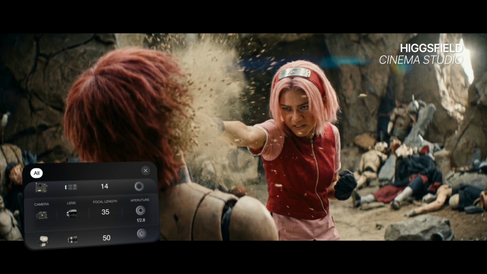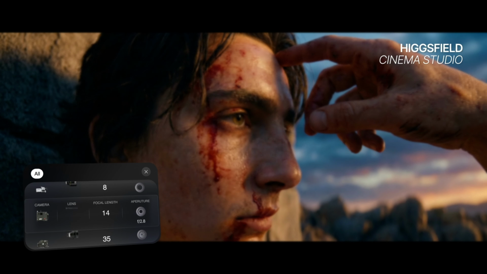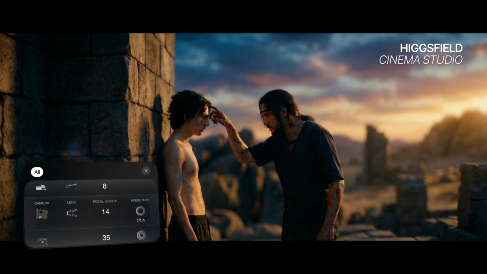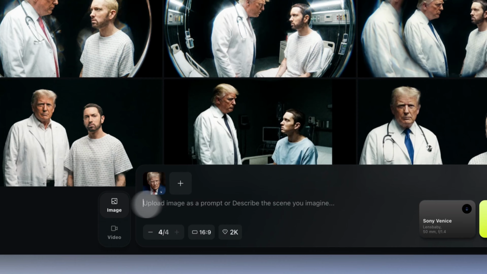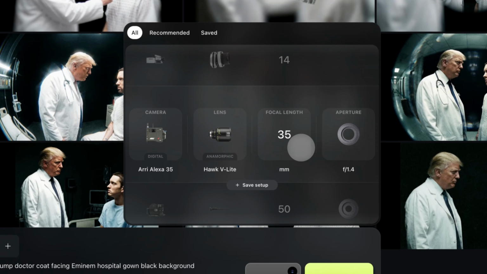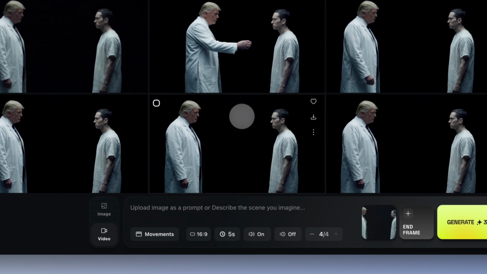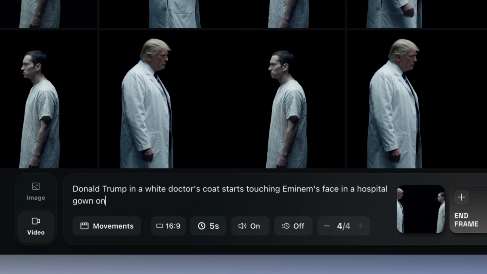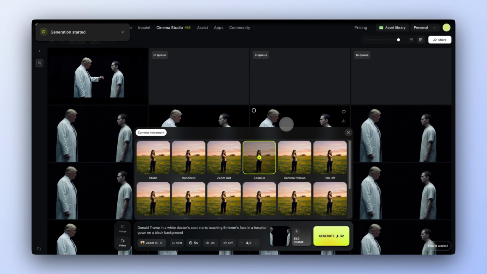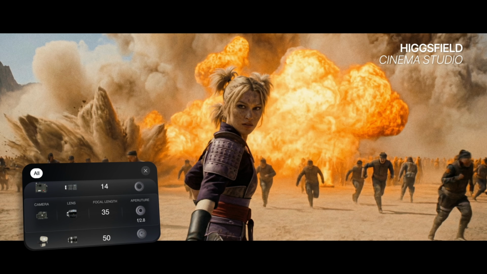Now this is my favorite part. Cinema Studio is an end-to-end filmmaking workflow. Instead of jumping between tools, you go from text to image to video inside one continuous flow. What makes this special is control. You get real camera profiles, real lens styles, cinematic framing, consistent lighting and mood. It doesn't feel like random AI output. It feels like directing a digital film studio. If you care about storytelling, shot composition, and cinematic language, Cinema Studio is a big deal.